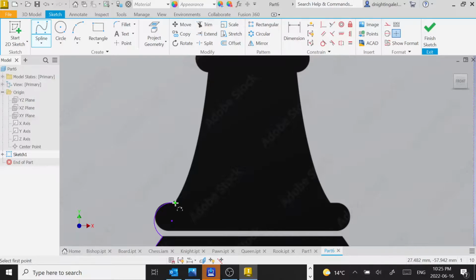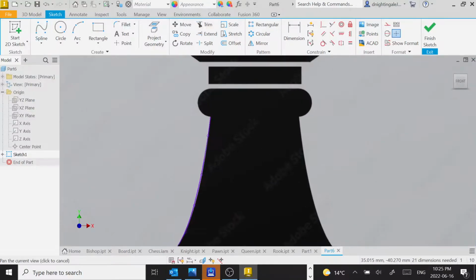So I'm going to make sure again that the dot is turned green, indicating that I'm snapping to the end point of that curve. And I'm going to just start dropping points here. Right there. Once you're done, you can press the check mark.